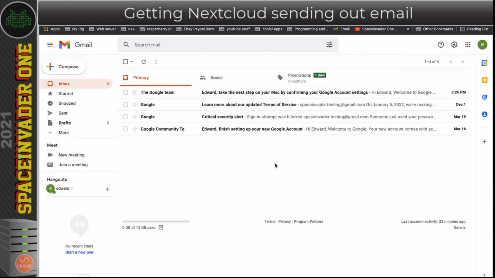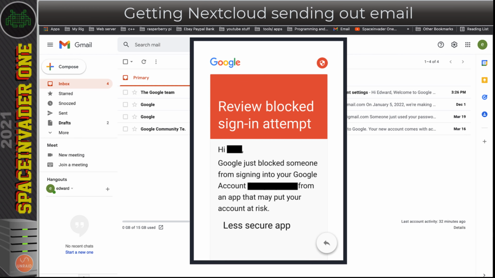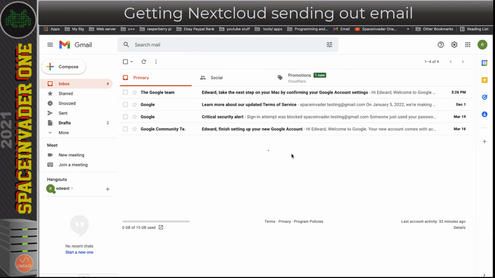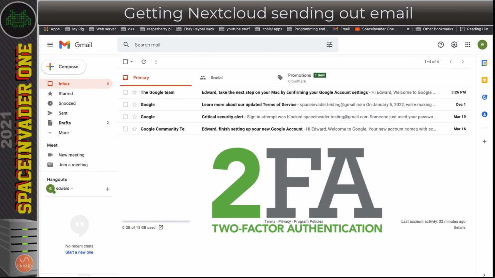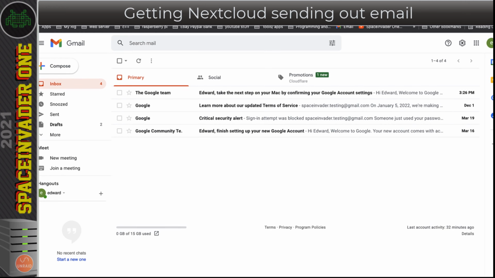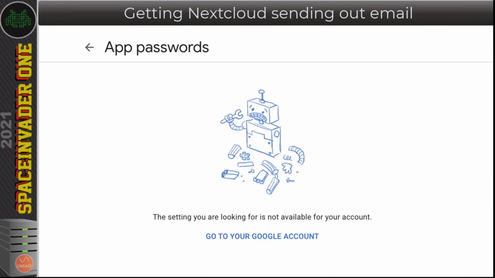By default, Google doesn't allow access and sending emails from things that it calls less secure apps. So what we have to do is either create an app password, and an app password is a specially created password by Gmail that's used specifically only with that app. So it means you don't have to use your normal Gmail password, so it's quite secure. But to use app passwords, we must have two-factor authentication enabled. If it's not enabled when you try and use it, you're going to see a message like this.